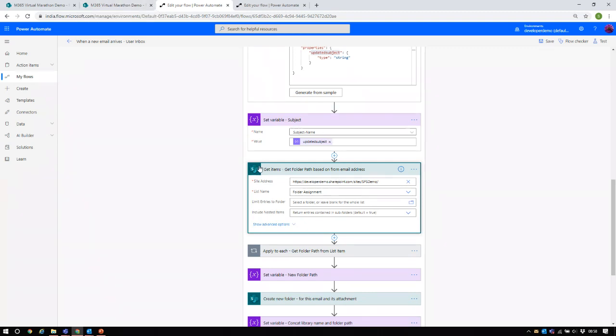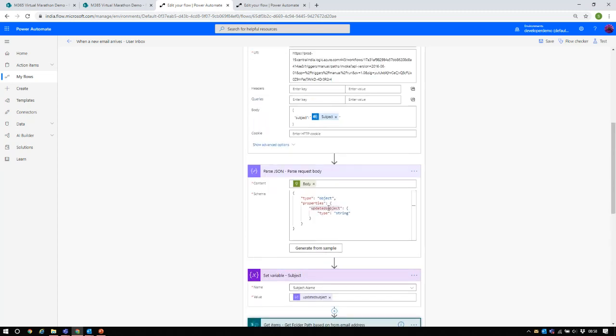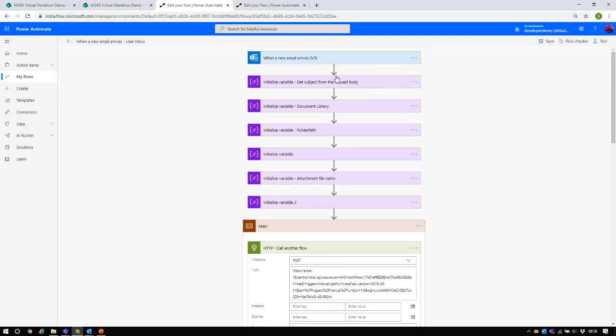So I'm using the get items action of flow, and then I'm putting the site address here and the list name. And here I'm putting a filter query that says where email is equal to the from email, the from email from which this initial email arrived.